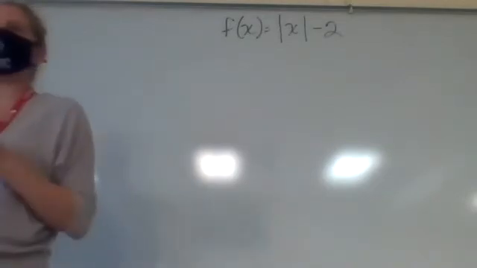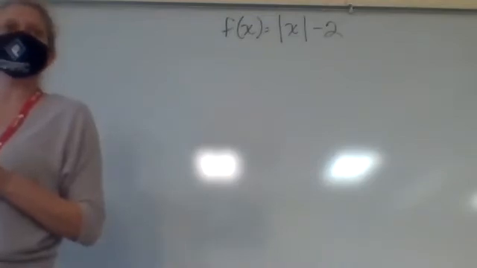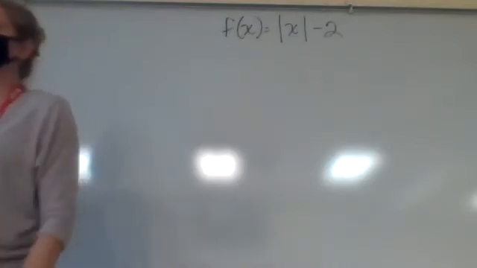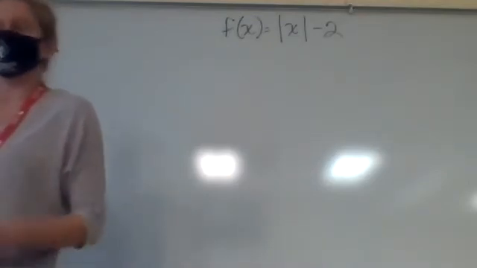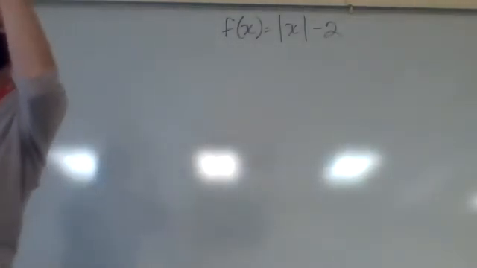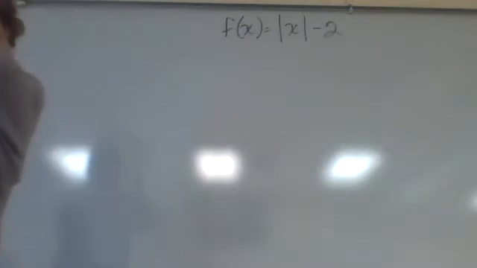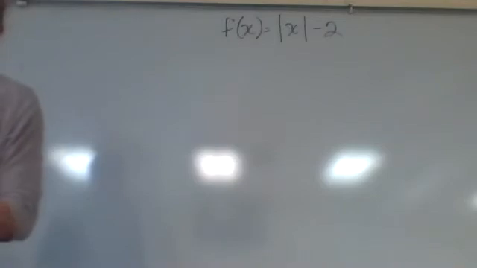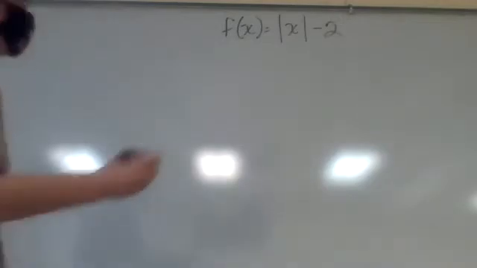Because how many spaces away from 0 is -7? It's still 7 spaces away. It's just 7 spaces to this side of 0 instead of that side. But it's still 7 spaces away. So that's why absolute values always, even if they're negative on the inside of the absolute value symbol, when you bring them out, they turn positive. Okay? So the first, we don't even have any negatives. First thing we're going to find is f of 2.